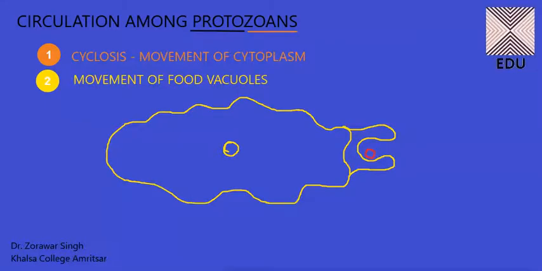So this is called the food cup, and this red colored food will at last be taken inside this food cup. This membrane will be covered like this, and in the very center we now have the food vacuole. So this is the mechanism of the formation of the food vacuole.